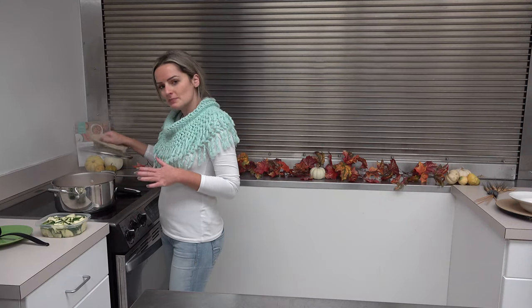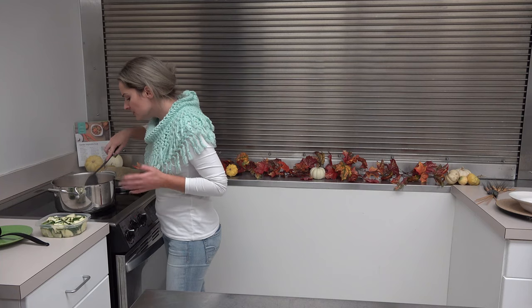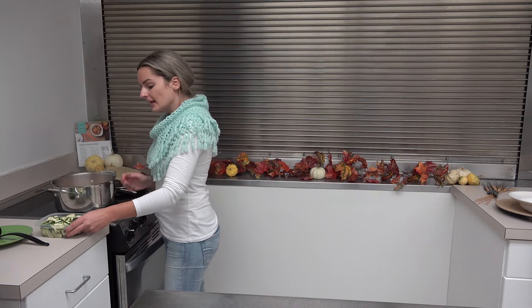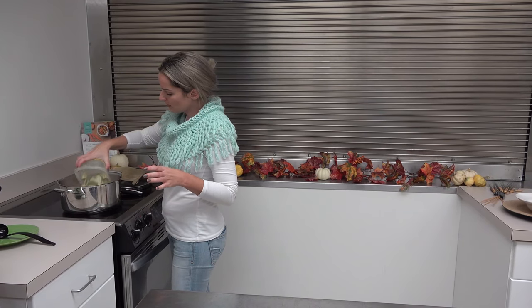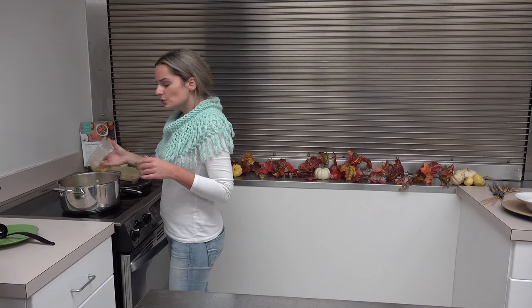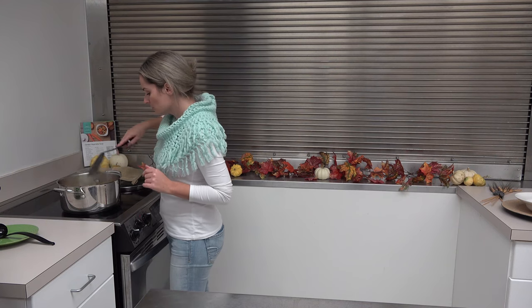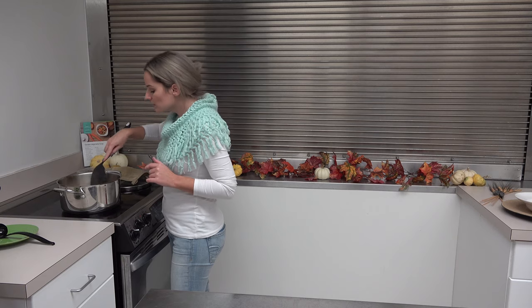Okay, so it's been about 15 minutes, so I'm going to check my soup here. And you want to cook it about 15 minutes or until the carrots are tender. So we're going to add the zucchini in next. One thing I want to mention too is I use the yellow onion for this recipe. Usually yellow onions are better for soups and cooking. So I'll cover it again and simmer it for about 3 to 4 minutes or until the zucchini is tender.